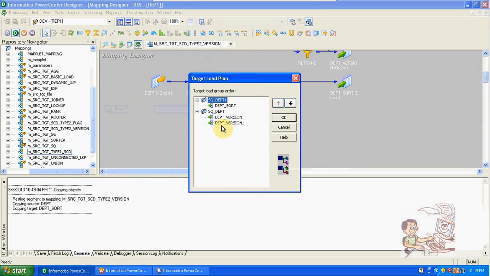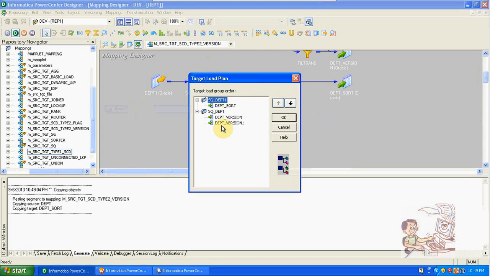For example, the first flow's target is the second flow's source. So when you are running the second flow, you have to check whether the source contains any data or not.